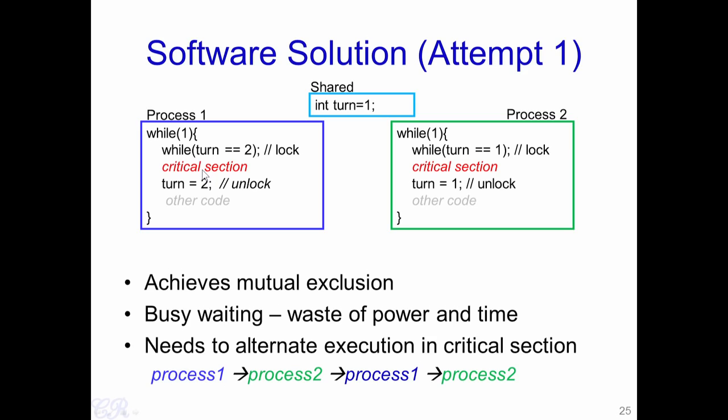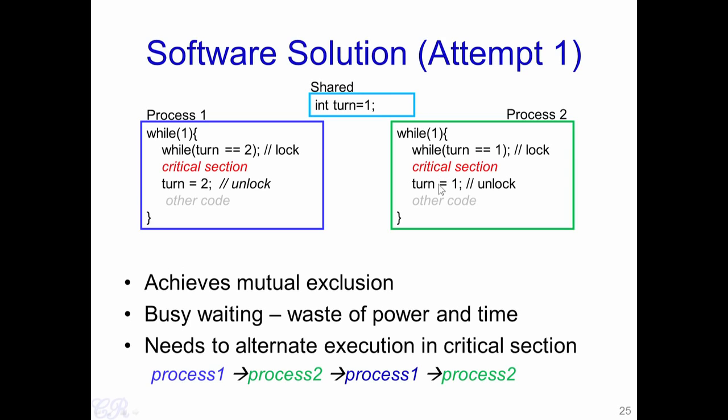Now, during the time when process 1 is in the critical section, when process 2 arrives at this particular point, it sees that turn equal to 1 and therefore, it will continue to loop in this while loop. The only time that it is capable of exiting from this while loop is when the first process sets turn to 2. So, when the value of turn is set to 2, and remember that turn is a shared variable, therefore, this while loop in process 2 will terminate and process 2 will then enter into the critical section.